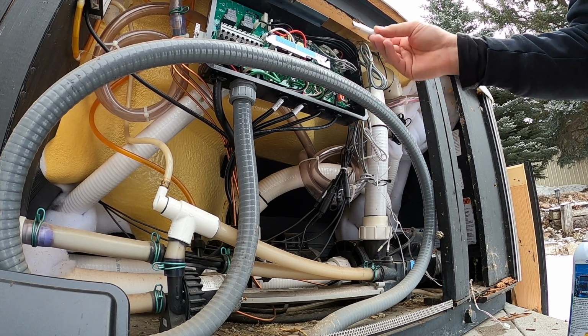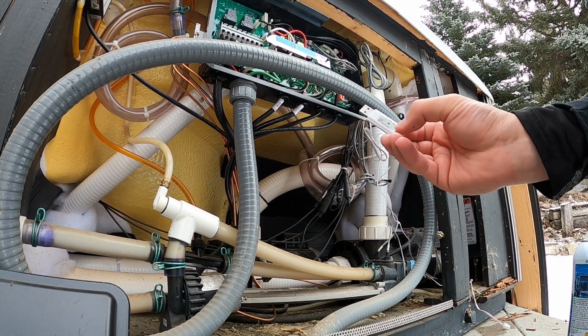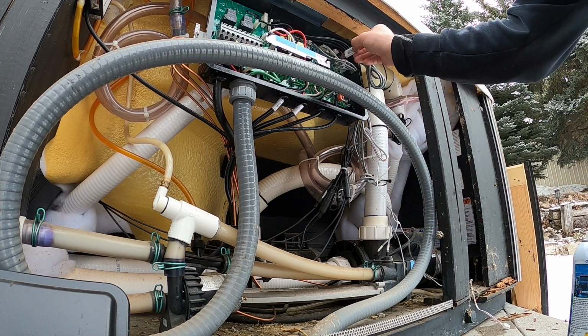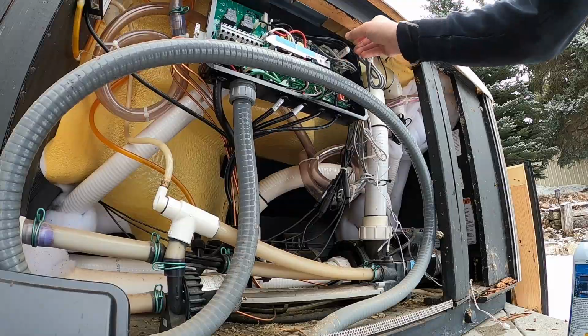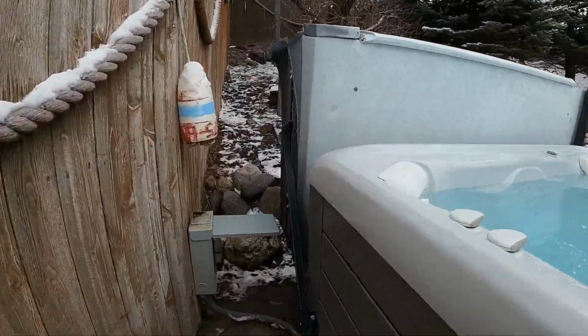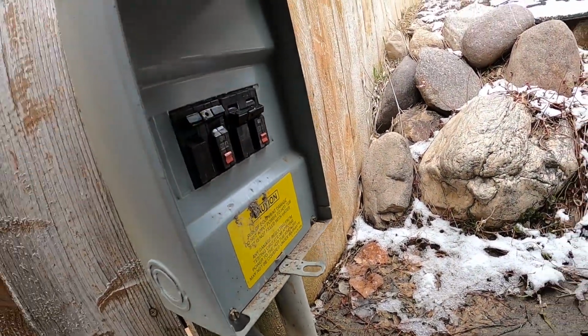So with that uploaded on your thumb drive, and you can't use anything bigger than about a 16 gig thumb drive. This one happens to be an 8, which is plenty for that too. We'll just plug it right into the circuit board. We're going to go over and just turn on our pump system, the 30 amp breaker, not the heater.